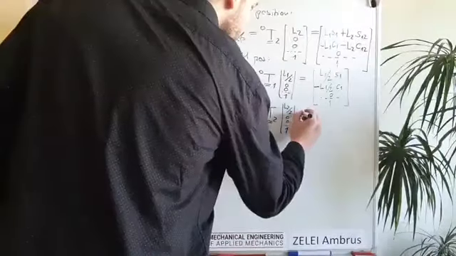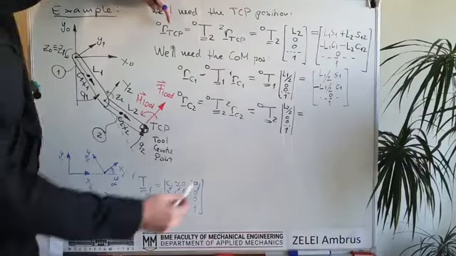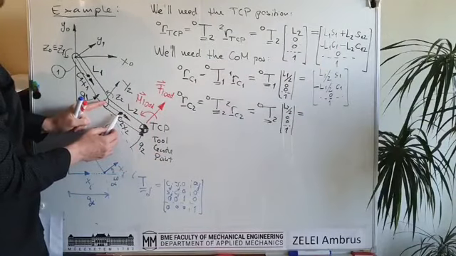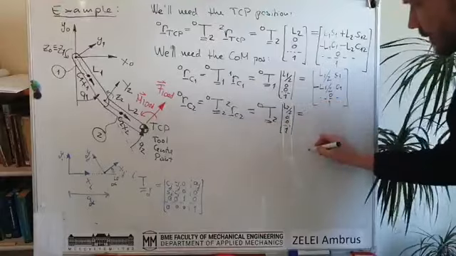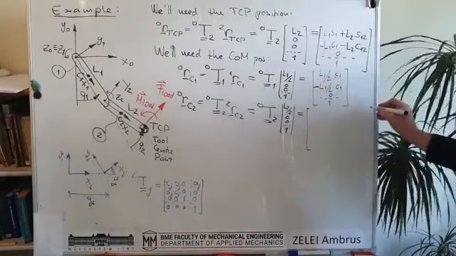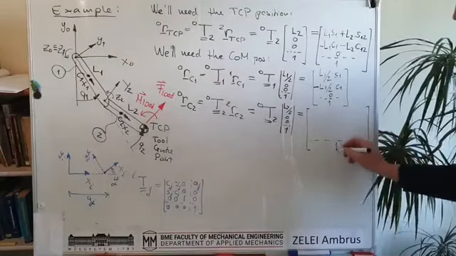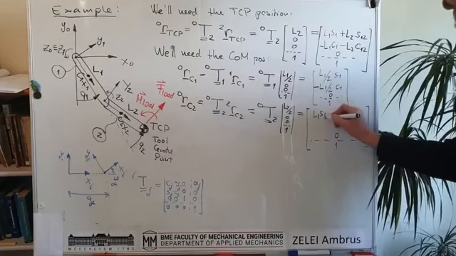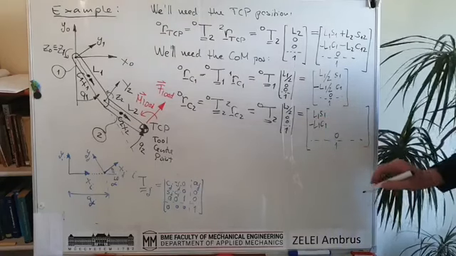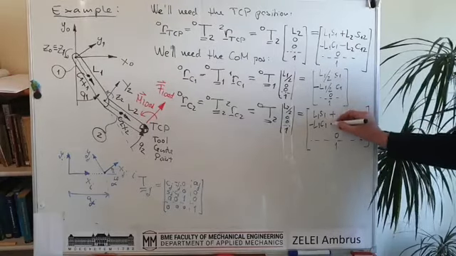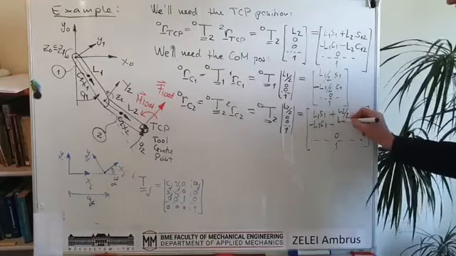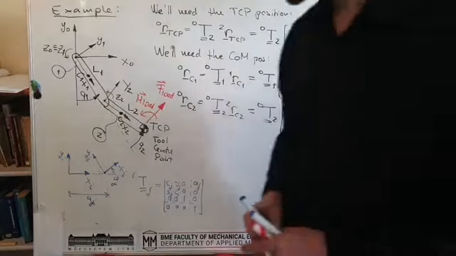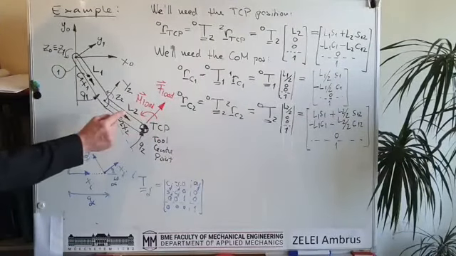And it will be very similar to the tool center point position. The only difference will be that finally we don't multiply with L2, but we multiply with L2 over 2. So we can basically copy this formula from here, and instead of L2 we should say L2 over 2. So this is the homogeneous representation of the vector, so there is a 1 here, 0 in z direction, and L1 sine Q1 minus L1 cosine Q1 in x direction and y direction, and additionally there is plus minus L2 over 2 times sine Q1 plus Q2 and cosine Q1 plus Q2. So this is the homogeneous representation of the position vector of the second center of mass.